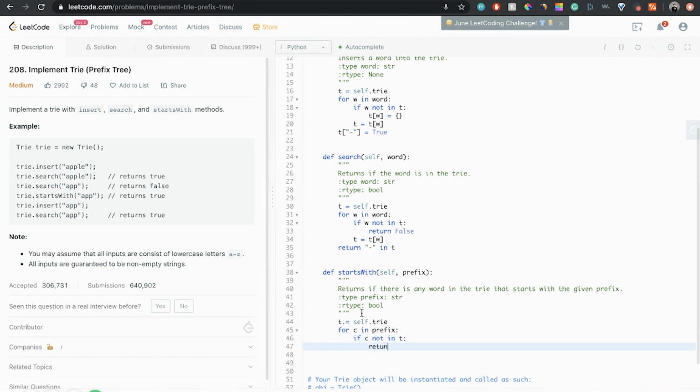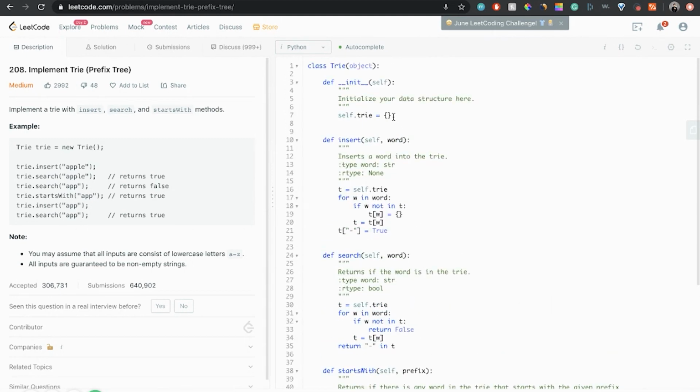If it's not, just return false. We must move through our try. And if we find what we're looking for, essentially if we go through the entire prefix and don't hit false, then it's just implied that our prefix is in there, so then we just return true. And yeah, that's all there is to it.